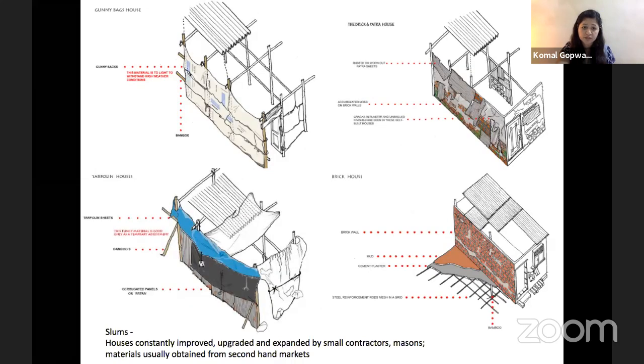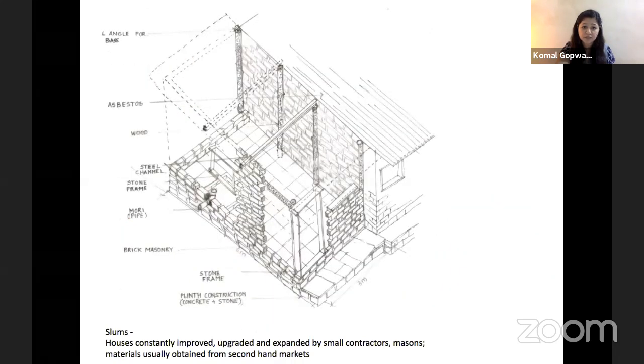So it involves a series of negotiations with the neighbors, with the local contractors and masons, and they figure out the details depending on what is available. The material here comes from the secondhand markets in the neighborhood, or from construction waste or debris. They also use this to line the streets because they are sitting on a marsh, and the construction debris is basically a layer that is laid year after year to form some sort of paving.